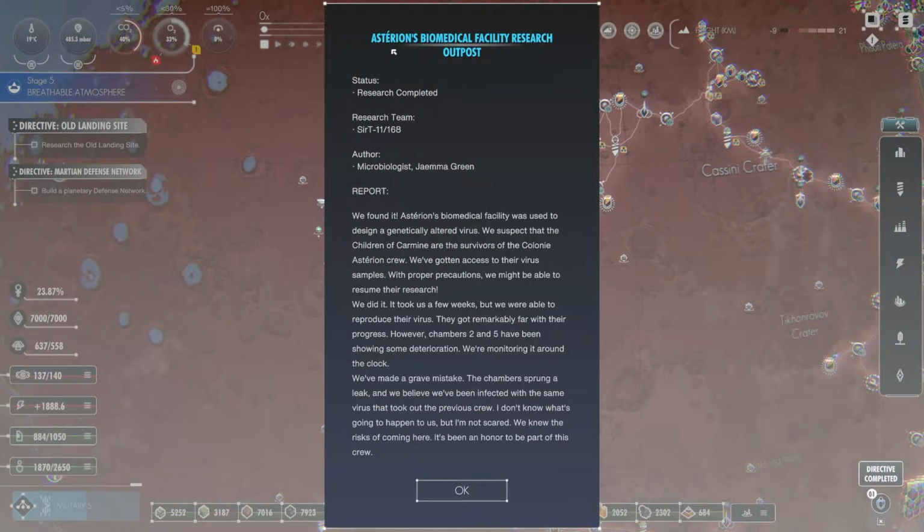Oh, Asterion's Biomedical Facility Research Outpost. That's one of our, got an achievement as well. That was one of our objectives.